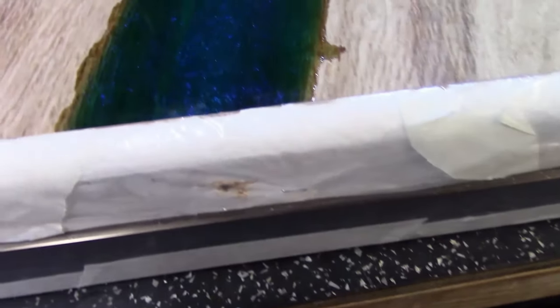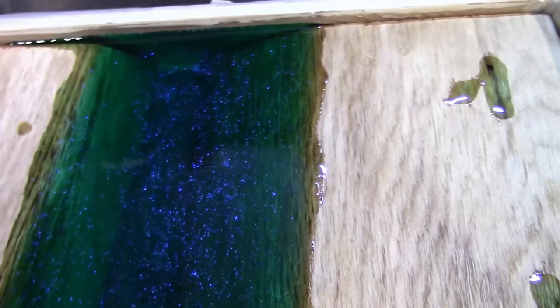There you go, guys, it's drying. I love the semi-transparency of it. You can still see the wood. It's got a color to it and it's got a beautiful sparkle.